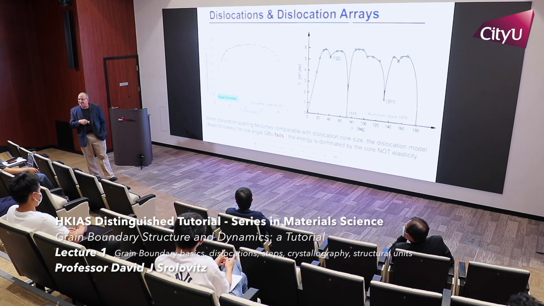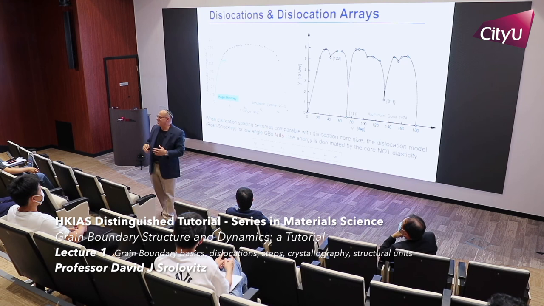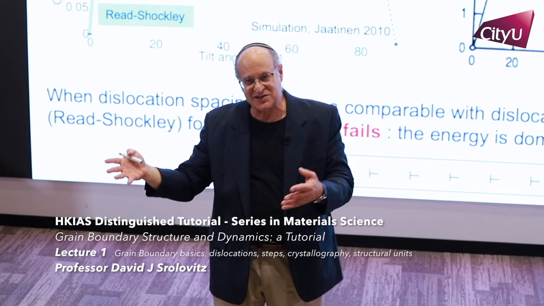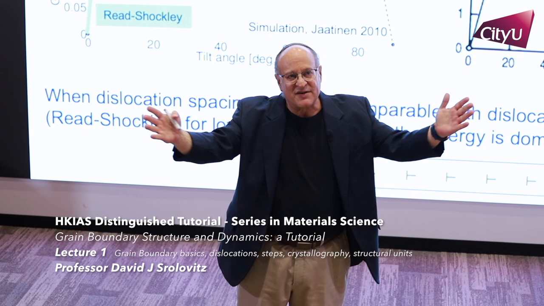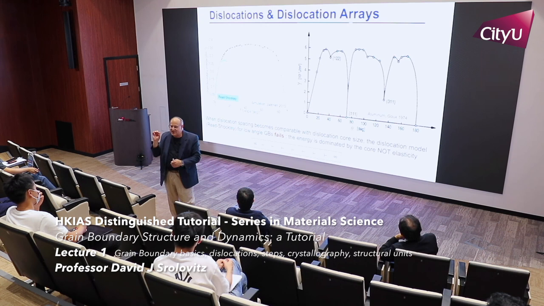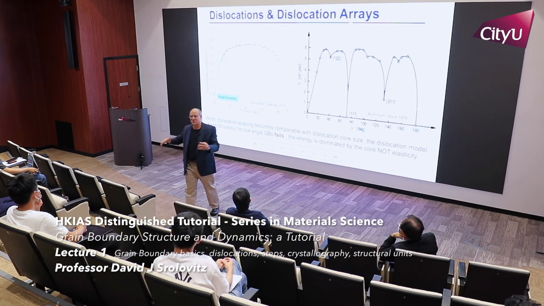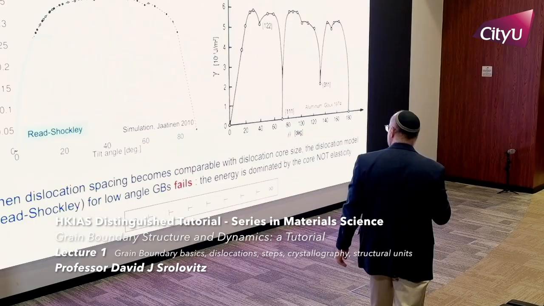When those dislocations get closer and closer together, the energy is no longer determined by the long-range elastic field, because remember, the stress field goes like e to the minus distance over the spacing. So when they get very, very close together, elasticity is just not dominating the energy anymore. What dominates the energy is the bonding at the core of the dislocation. Okay? So when the angle gets big, I can't think of this as a perfect crystal with elastic distortions. It's something else, and that's something we'll be talking about for quite a while.